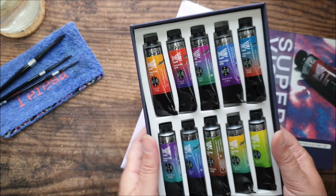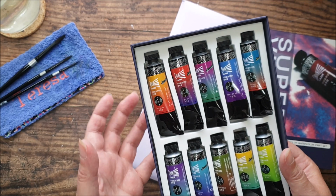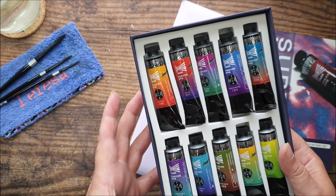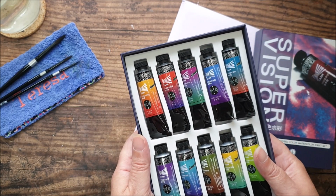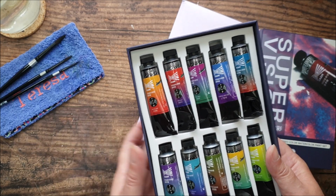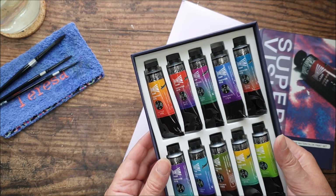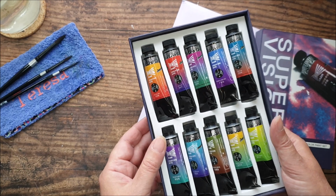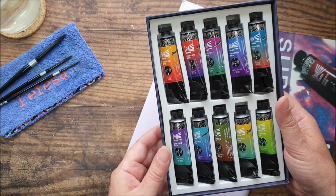Now, you can look up those pigment numbers on the internet to find out what they are, and I'm sure you'll be able to find Lightfast ratings for those pigments. As with all watercolours, though, I would say keep them out of direct sunlight. Even high-quality Lightfast pigments will deteriorate over time if exposed to bright sunlight.